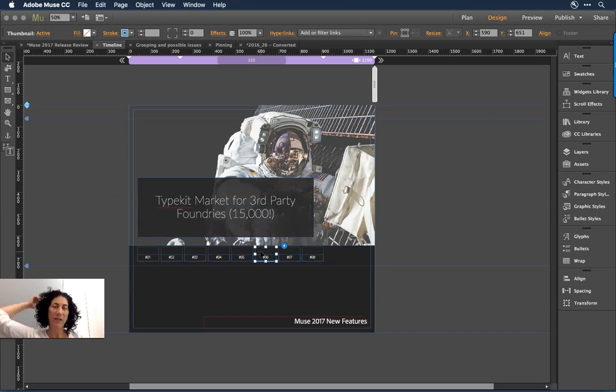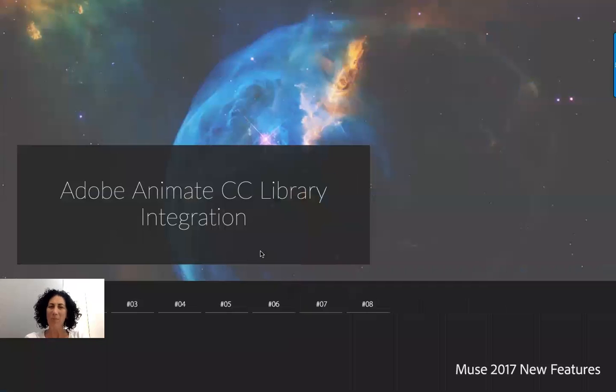I also spent a couple weeks, probably 3 weeks, building out 2 different Muse websites as responsive design sites from scratch. It was an excellent experience for me. It really allowed me to focus on performance issues and bugs that I was running into around responsive design. And the team went ahead and focused on that for this release. So a big part of what this release is about is a bit under the hood, and it has to do with bug fixes and performance.